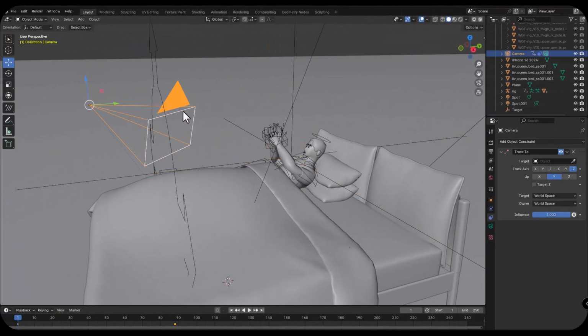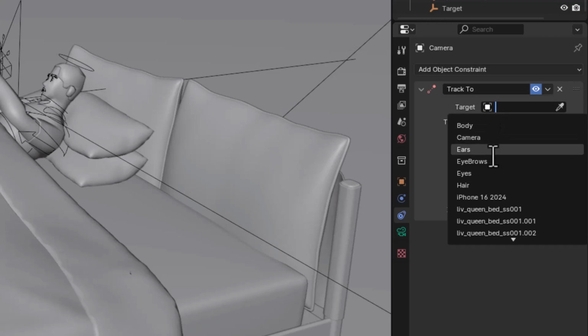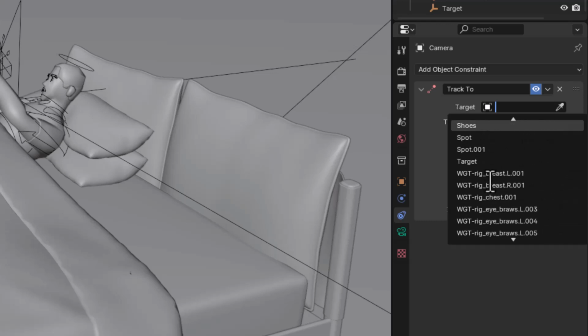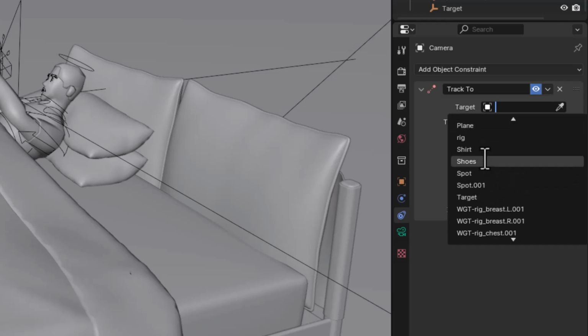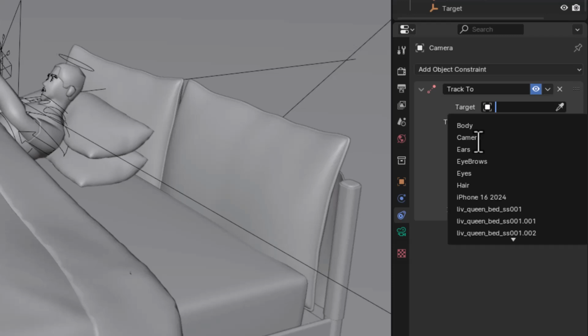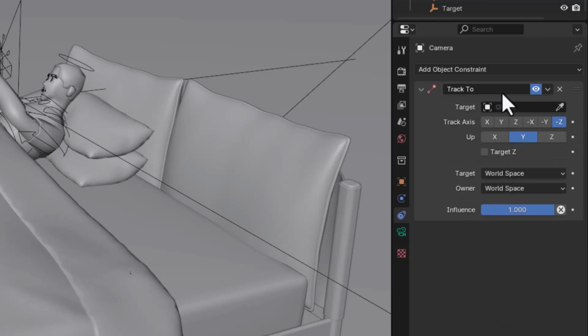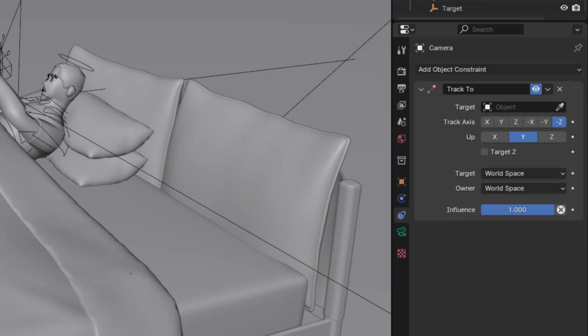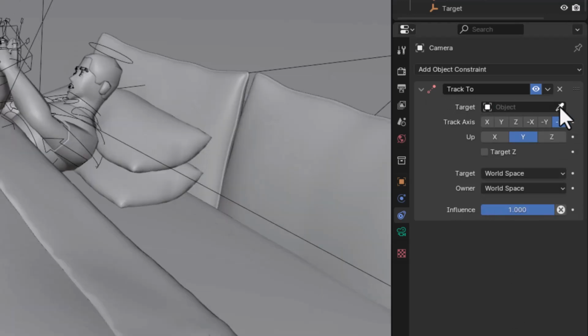So if I select the camera back and I click here, I can scroll all the way down and look for target. You see, it will take a lot of time to look for what you want. Sometimes you might have a lot of elements, like what I have right now, so I wouldn't want to use this function here. What I do is just use the eyedropper here.